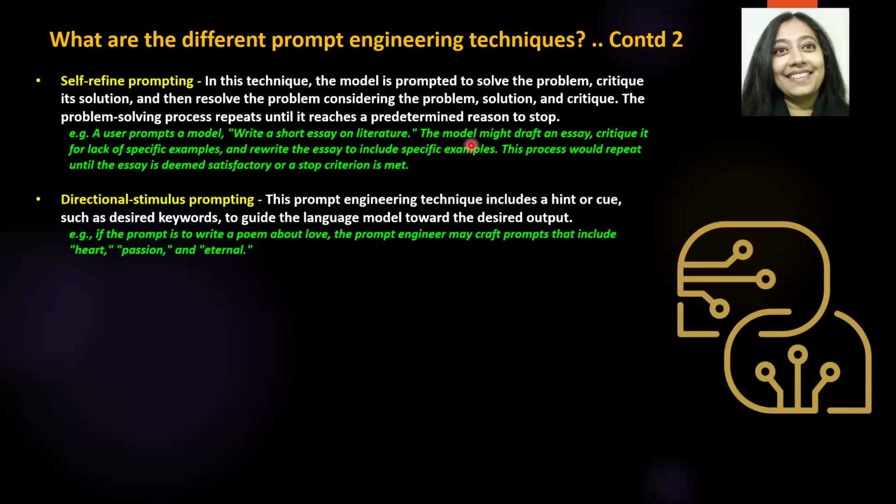Again, it'll critique itself, let's say, maybe for being too elaborative or having too long sentences. Again, it'll work on it. It'll critique itself. It'll make its language crisper. And then it will continue to do that until it finds the essay to be satisfactory or it meets a stop criterion, right? So once either of these is met, then it stops. So basically, this is one of the ways it's, again, mimicking humans, wherein we work on something, then we critique it, we refine it, we rework on it. As humans, we do that till the time we ourselves are satisfied by that.